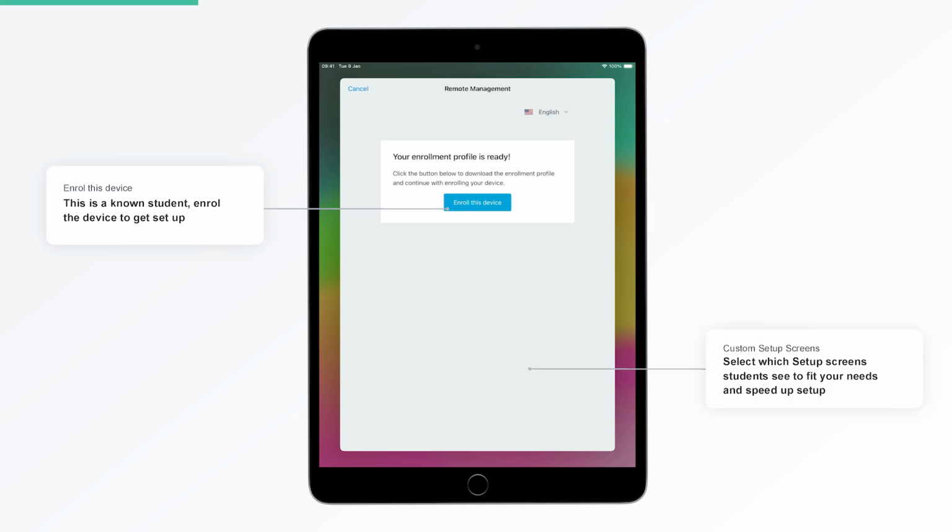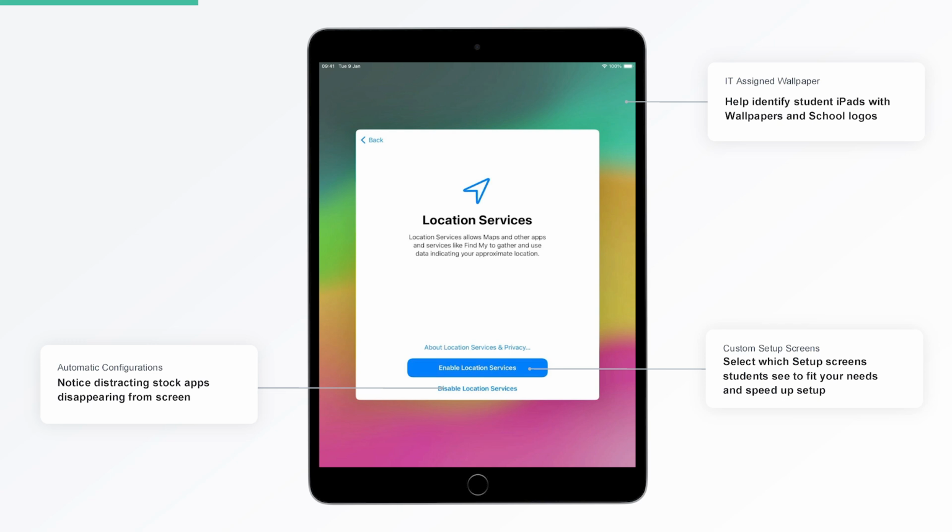What we can do here is completely customize what the student sees, because if you're familiar with that consumer experience, you get asked quite a lot of questions. Do you want to set up your Touch ID? Do you want to put your Apple ID in? Do you want to use Game Center? Do you want to set up Siri? There are quite a lot of steps you have to work through when you set that device up. But by leveraging Jamf, you can decide what experience you want. By and large, a lot of those consumer features we don't need, so we're going to remove them from the process. If you just pop on to the next slide for me, please.